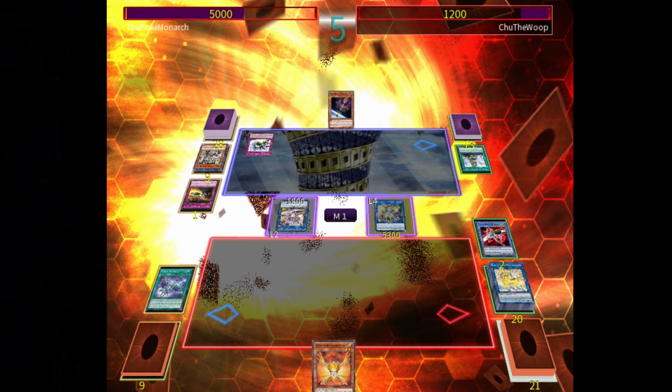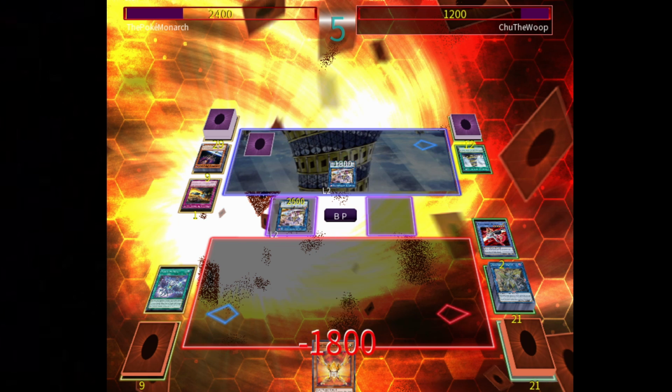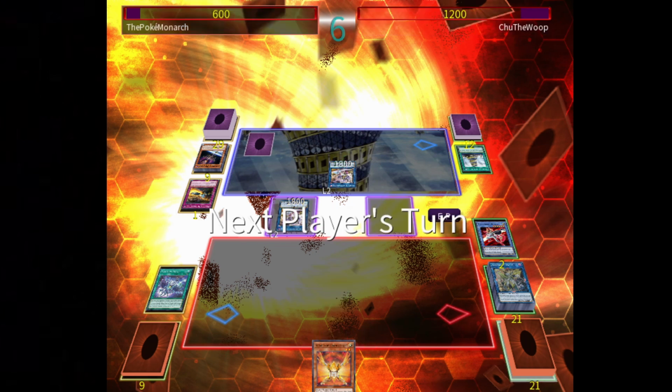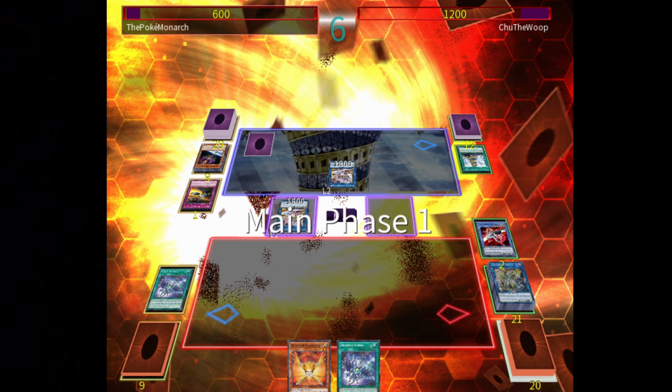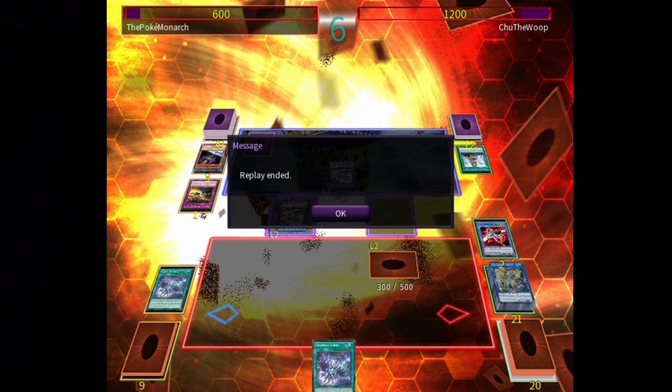Galatea, and then Symbol Skeleton again, or Custrion, or whatever it's called. Long Gear Suit, my bad. And another Galatea. We get hit for some pretty beefy damage there. We're at 600 life points left. Is there anything we can do? And no, there is absolutely nothing we can do, so we just surrender.